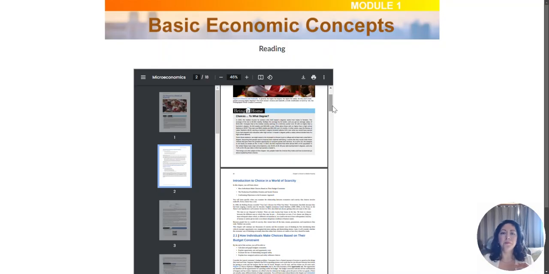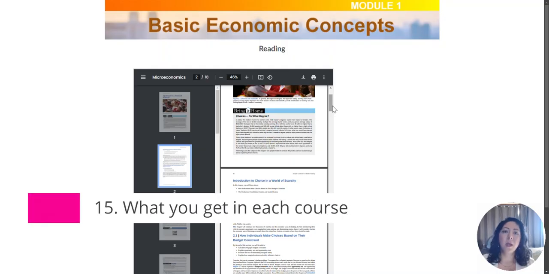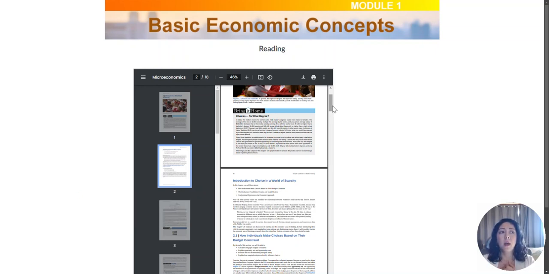So let me backtrack. When you sign up for a course, Modern States has a course that includes video of an instructor teaching you. You get slides. You get to use an open source textbook, and the pages that you're looking at on the screen right now are the PDFs that make up that textbook, if that makes sense. And then you also get quizzes along the way. So you get all of the elements that you would get in a regular course.